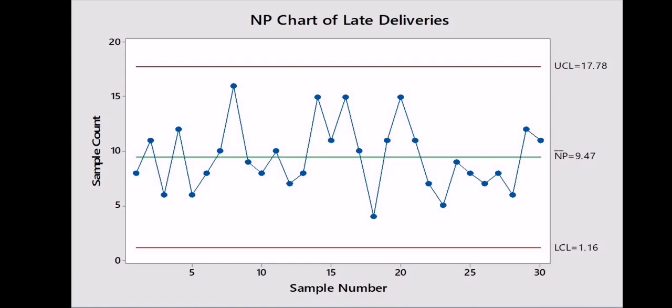Now, you might notice that the proportion of defectives is high. There's quite a high proportion, about 10 out of 50. That's almost 20% of deliveries are late. And that, of course, could cause concern. But the purpose of a statistical process control chart is not to improve the process. It is to make sure that the process continues to behave at its best level.